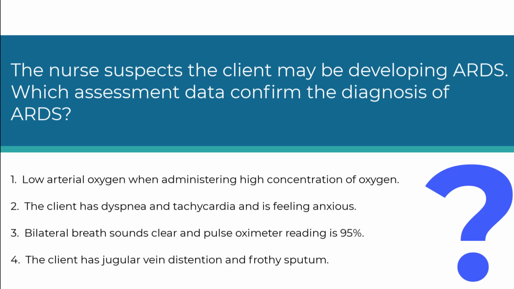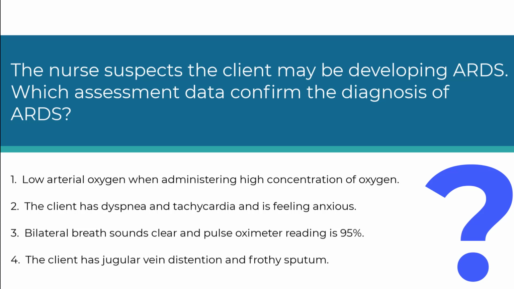This is an analysis question in the assessment phase of the nursing process. You know that because the question is asking you about assessment data. To answer this question, you need to know the signs and symptoms of ARDS. While looking at each answer, determine if the data shown is related signs or symptoms, if it's normal, or are they related to something else. This will help you decide what is the correct answer. Keeping this in mind, let's read through the answers again.